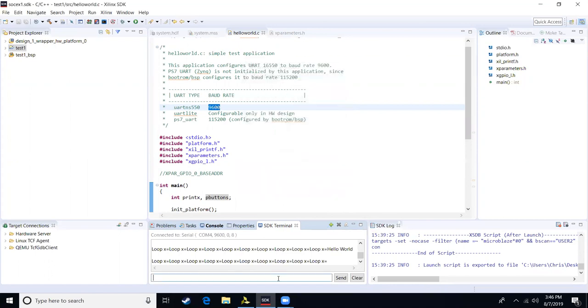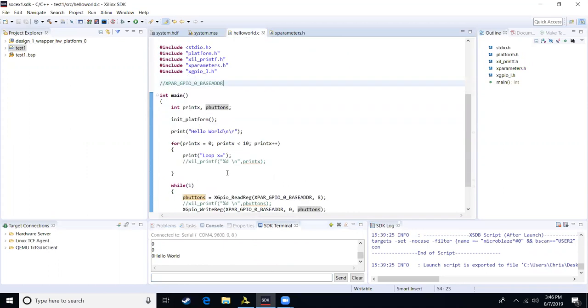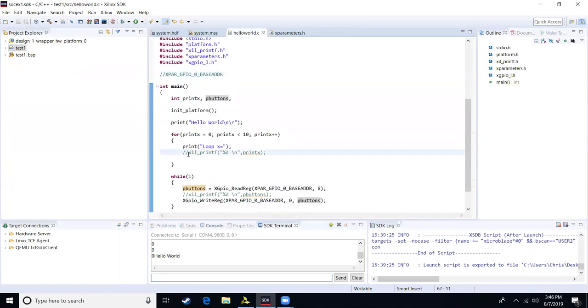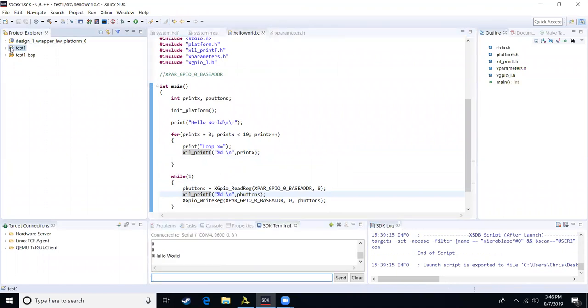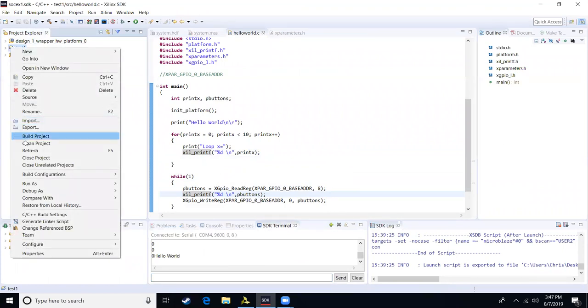I already have it set up, but that's what you'll need to do. All right, so let's put in these printfs so you can see what they do. I uncomment them, and when you hit save, it'll automatically build for you. You can hit build if you want: right click, build project.